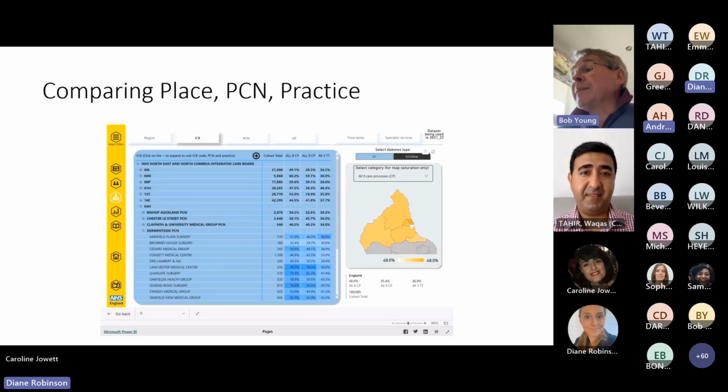The normal cycle is that the core quarterly is updated quarterly and reported about 4 or 5 months after it's been collected. And the core annual dashboard is an annual collection exercise with the data cleaned over the summer and published as early as possible in the autumn.